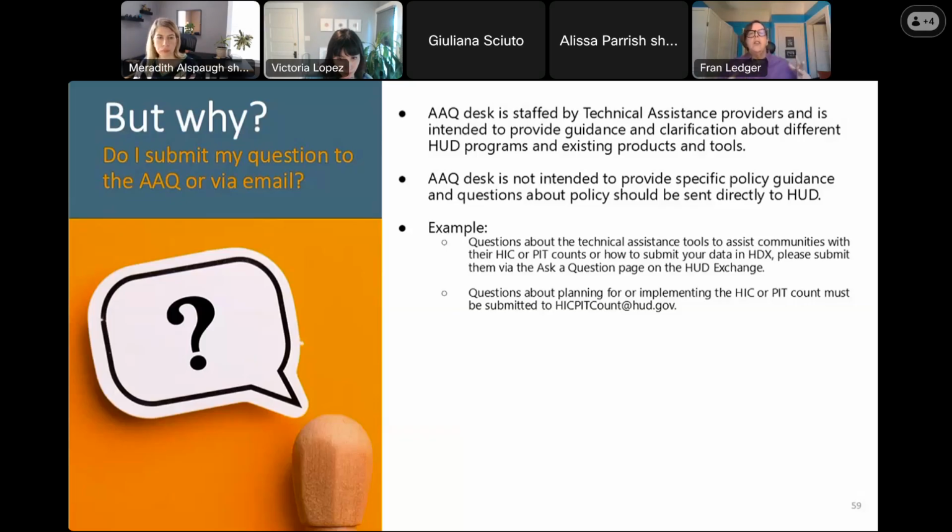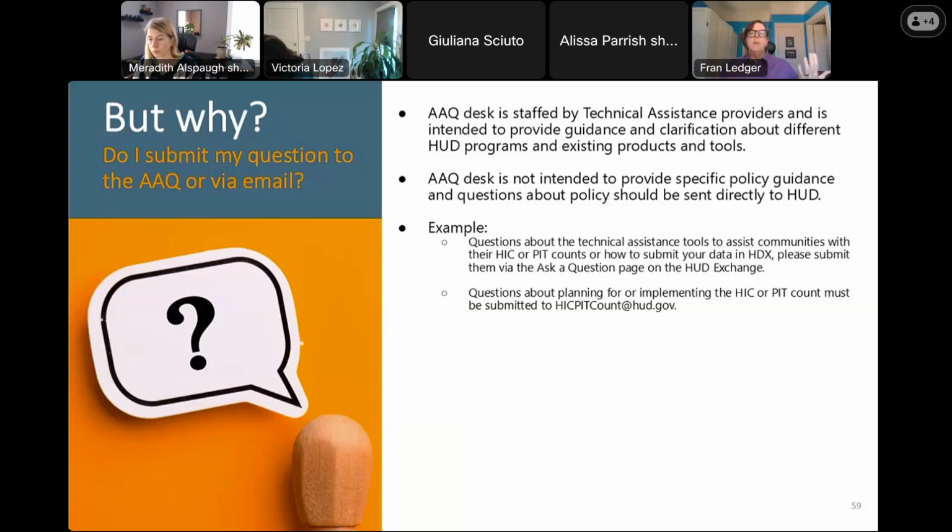Then we have all of this other stuff that's around technical assistance materials that may have been developed, products, guidance that technical assistance providers can be offering, much more flexible and fluid and I think easier access to get to through the Ask a Question. So very simple, you can submit questions in there and get responses.